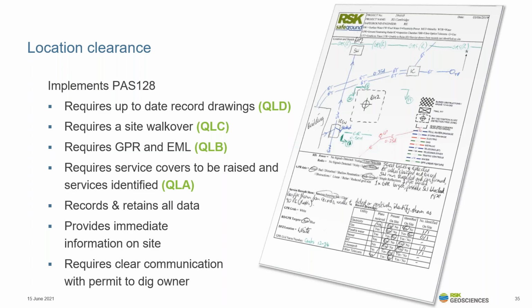The sketch that SafeGround produce, that we ask our approved subcontractors to produce, is an accurate representation of what is detected and what is shown on the ground surface. On it, we can see that it also details things that have been found, but also what hasn't been detected, those remaining risks, so that when a sketch is produced to the lead site investigation engineer, they know, when looking at this sketch, what those remaining risks are.